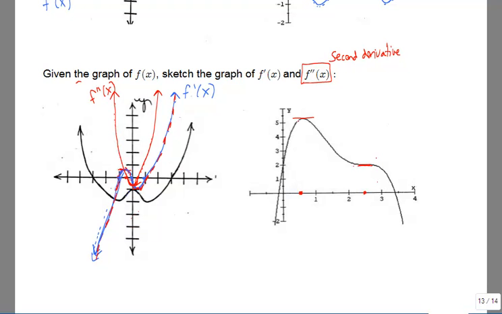Now, if we go to the left here, this is a little positively sloped line, and then it gets more steep, more steep, more steep. And these are all positive. So I start out with a positive slope, so I want to be going up in the positive direction. And then they're getting larger and more positive slopes. So this is going to go up, up, up, just like that.